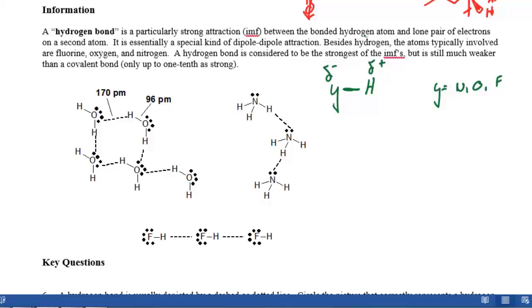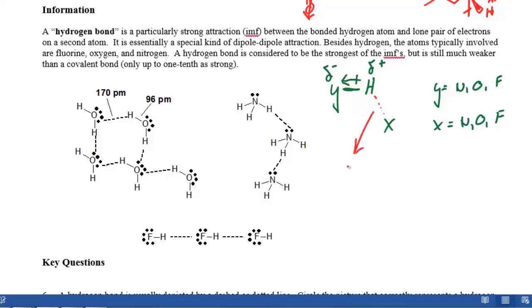And of course, we would definitely have a bond dipole in the direction of Y. So under these very special conditions, you have high polarization of the hydrogen and either the nitrogen, oxygen, or fluorine. Now, if you have this hydrogen in the vicinity of X, now who is X? Well, X is also either a nitrogen, oxygen, or fluorine. Then you have the conditions set up to have a hydrogen bond.